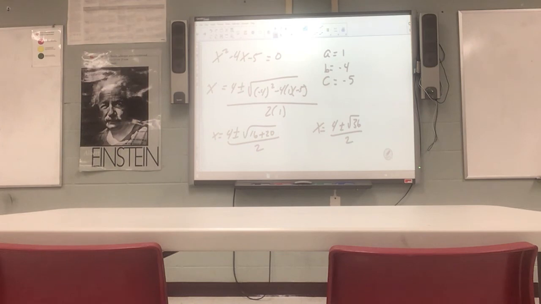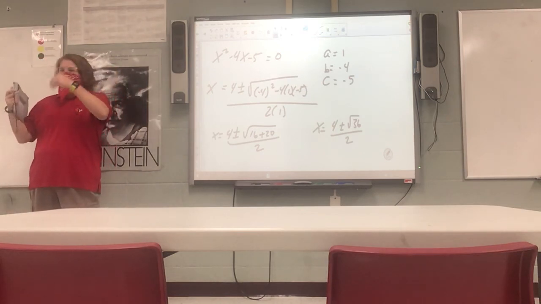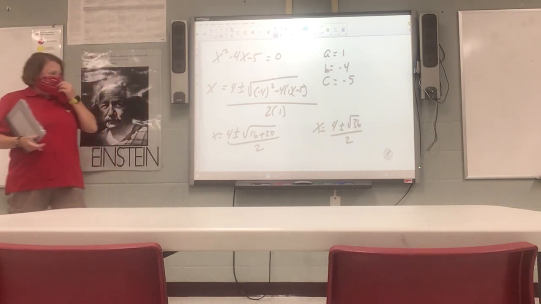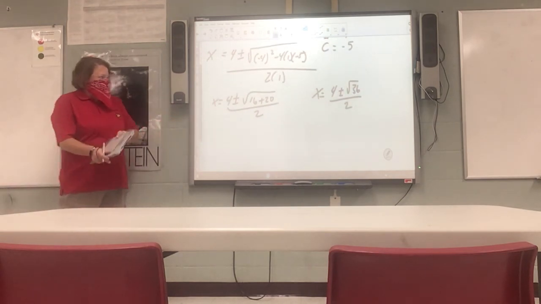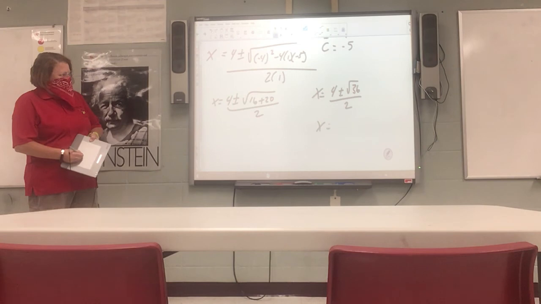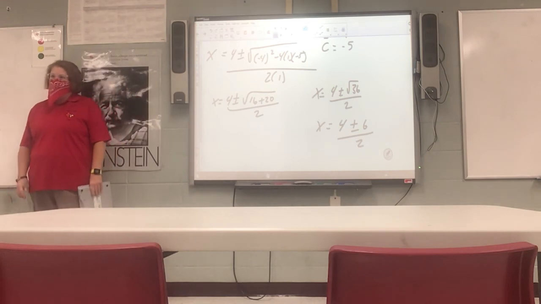Now this is nice because 36 is a perfect square, so that means we're going to get nice normal numbers. And I gave you a hint that that was going to happen when I said it was factorable. If something's factorable, it's got whole numbers that go into it, right? So you should have kind of been expecting that. The square root of 36 is 6, but a lot of times people get to that point and they just try to reduce it and don't realize they need to work out two problems.